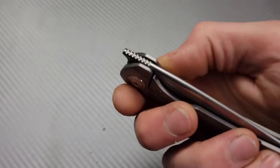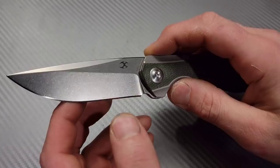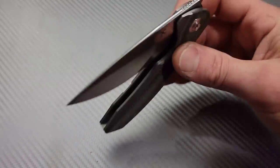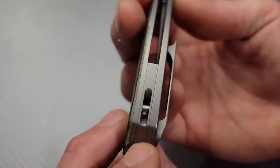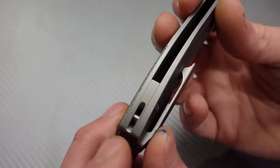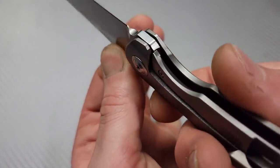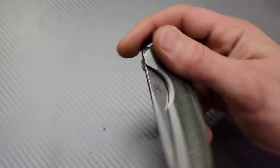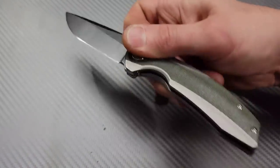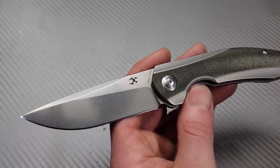It has a nice break to it. We have jimping all the way up the top of the flipper tab, really good break, and it is very smooth on the drop — very fall-shutty. Titanium milled pocket clip and back spacer with a nice little hidden lanyard pin back there so you can have a lanyard. It does have all the bells and whistles — ceramic caged bearings, steel lock bar insert. It is very, very solid and just an incredible knife. They have multiple different versions, so if you don't like large knives, they do have a smaller version available.